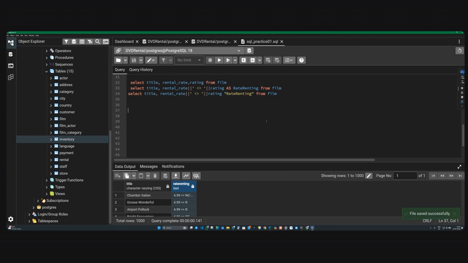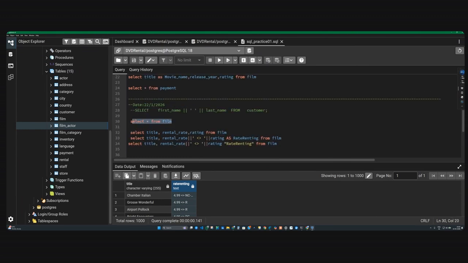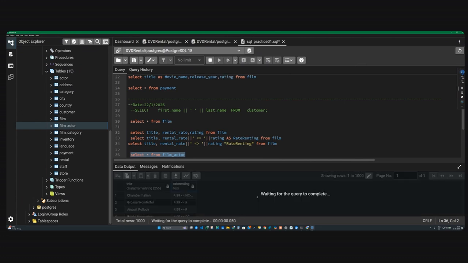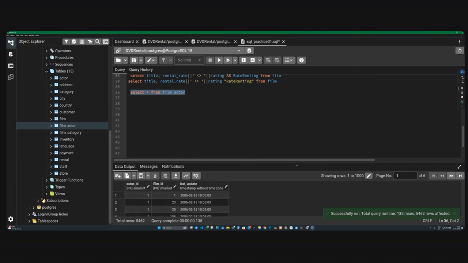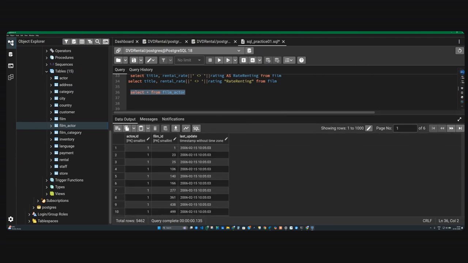Clear, guys? Any doubt so far? You can try with any tables. No need to do it only for film. You can pick something called actor also, and you can practice it. So this is the table I have with three columns: actor ID, film ID, and last update.